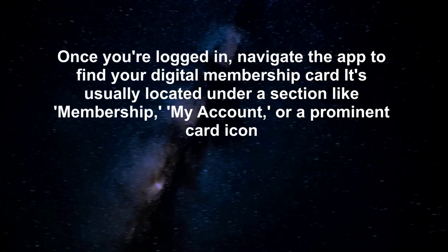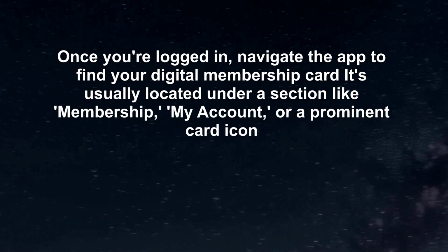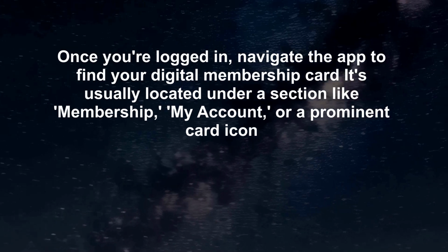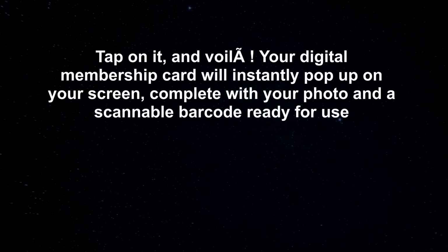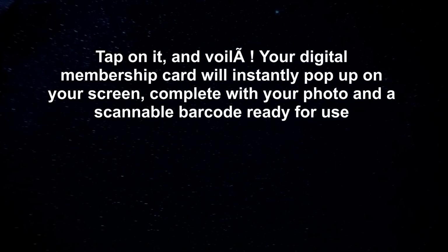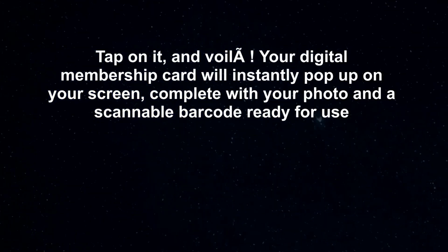Once you're logged in, navigate the app to find your digital membership card. It's usually located under a section like Membership, My Account, or a prominent card icon. Tap on it, and voila! Your digital membership card will instantly pop up on your screen, complete with your photo and a scannable barcode ready for use.